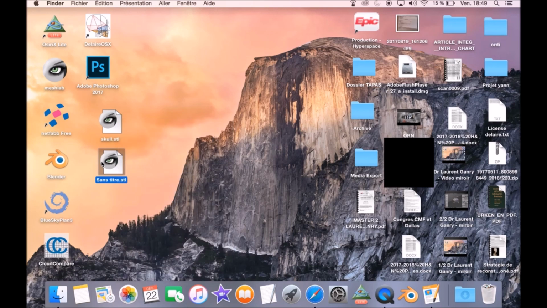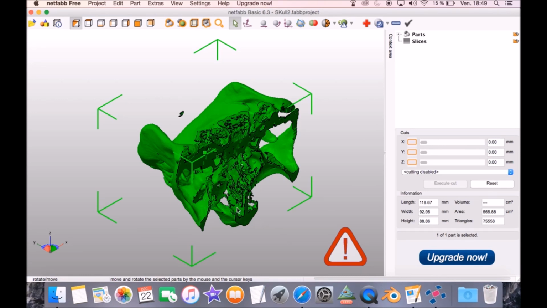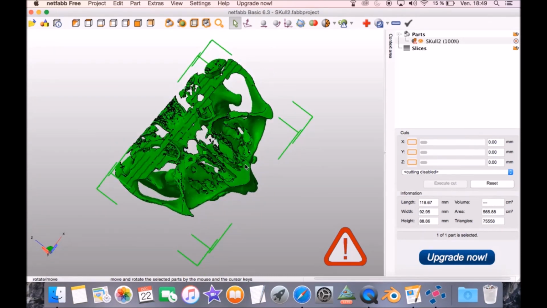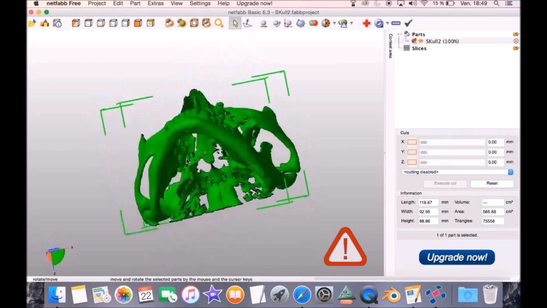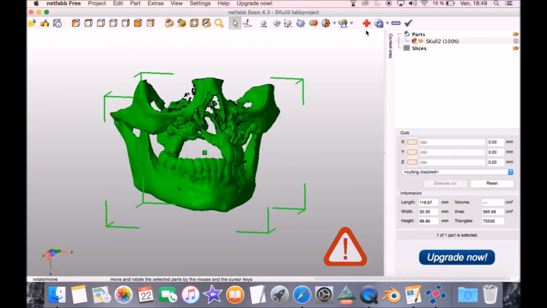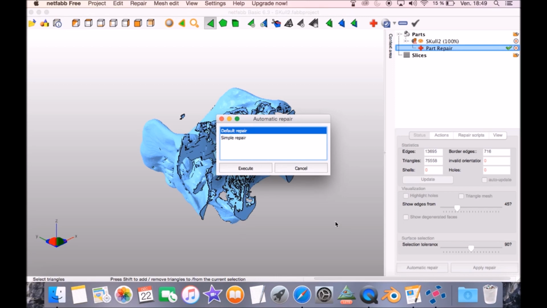I forgot to rename it, so let's do this now. Let's name it 2. And now you use the last software, drag and drop, the same way to open it. Basically this software also has only one purpose in my mind, which is to repair holes in your 3D object. For example, if you crop it in a somewhat aggressive way, or if you on purpose make some holes in your object, then the red cross here is an automatic tool to repair holes, even in complex shapes. You go to automatic repair and you execute the default repair.